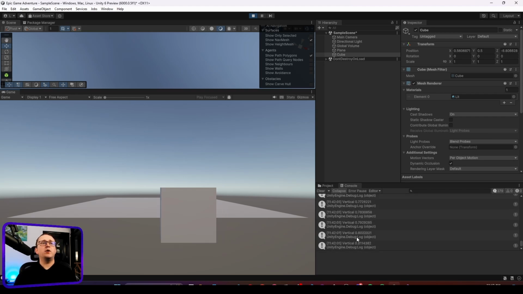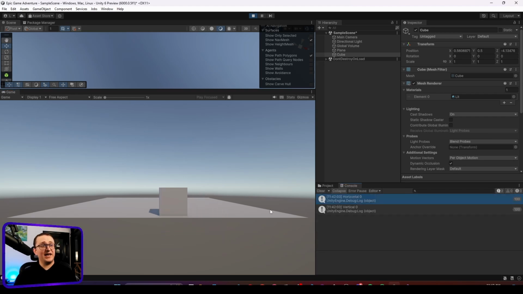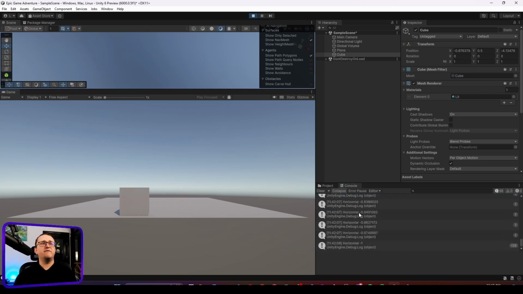The same thing will happen if I press A. If you noticed before, when I press A, the value for the horizontal goes below 0, it goes to -1. If I press D again, it will go up to 1. So basically, the axis will have values between -1 and 1, where 0 means there is no input whatsoever. So there you have it. This is how you write a basic movement script.